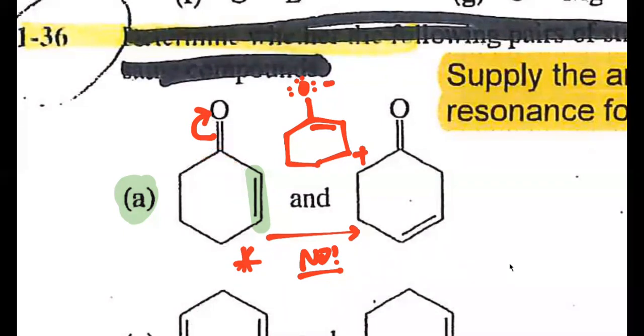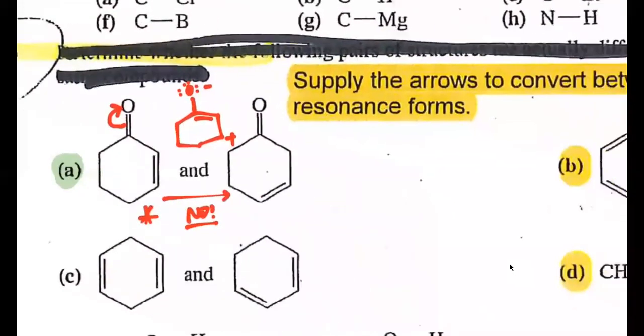So here's the thing about when you do resonance. I'm going to answer your question a different way. The resonance forms have to be correct Lewis structures, right? And in a proper Lewis structure, a carbon is only going to have 4 bonds to it, or it'll have 3 bonds and a negative charge, or 3 bonds and a positive, but it'll never have 5 bonds. Does that make sense? Okay, perfect.